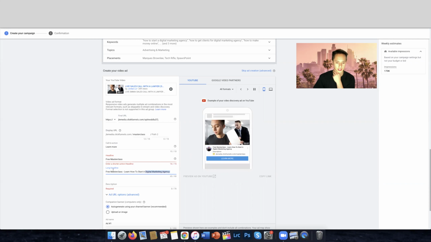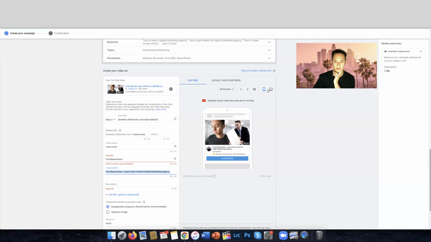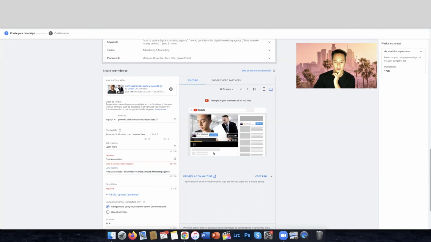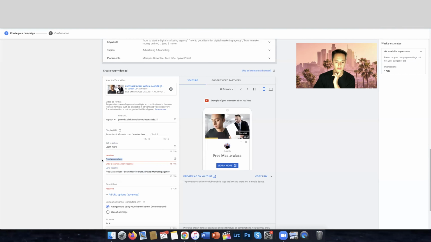I guess this is kind of like a description of what your headline is about, and then here's another description. They actually just added this long headline, so that's really interesting. Let's see what it looks like on here. So it goes right there. So that's your first headline, and this is going to come right after that.